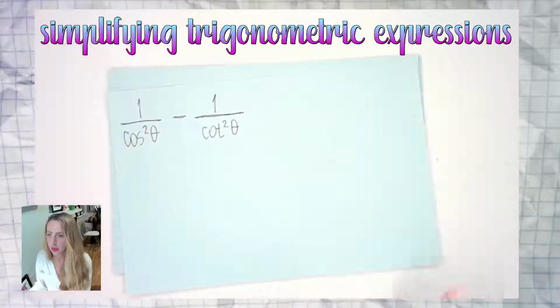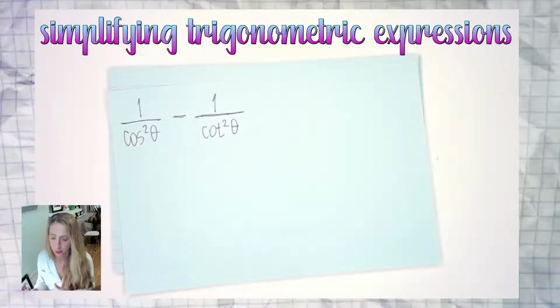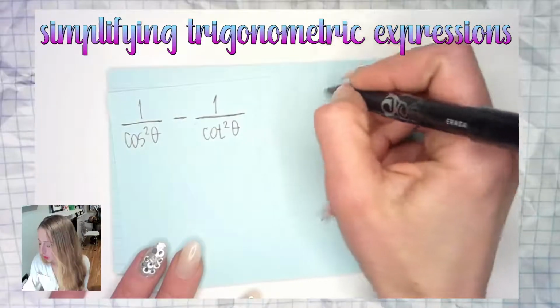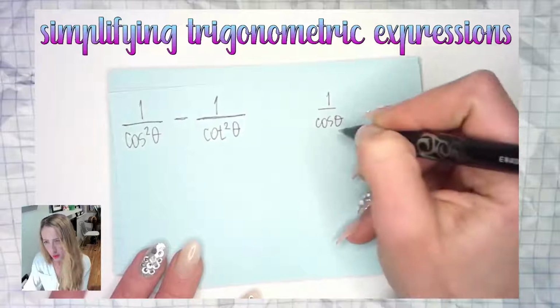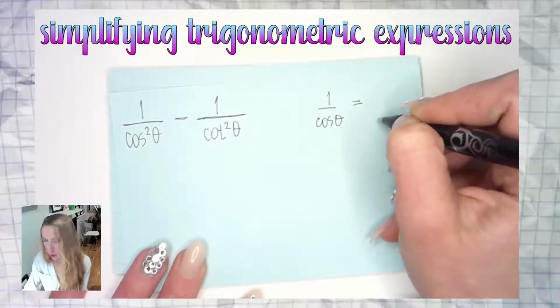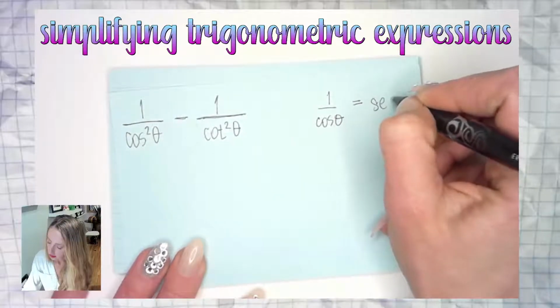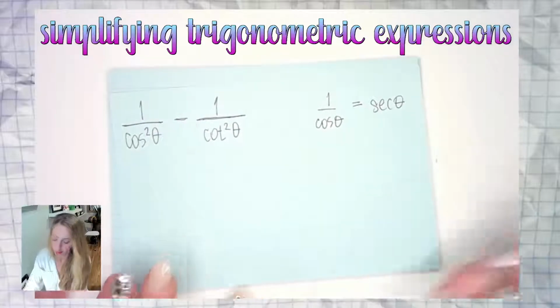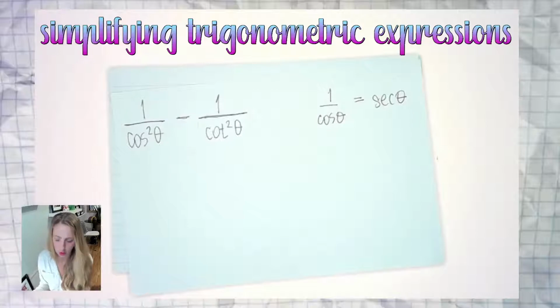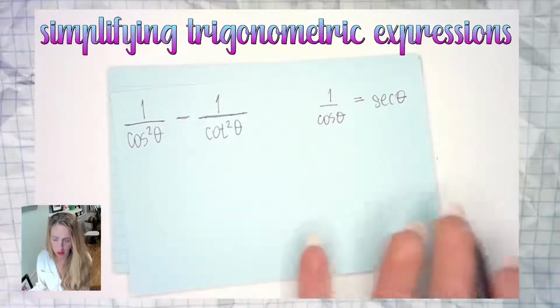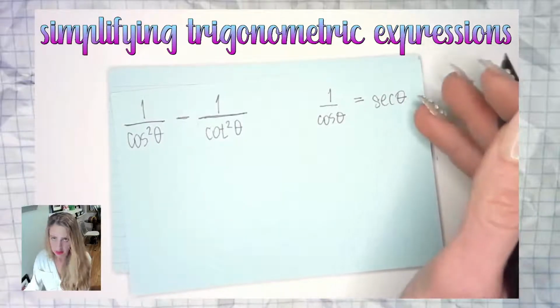So like I said, first thing we're going to do is bring everything from our denominators up. We're going to be referencing our reciprocal identities. So cosine in the denominator, or cosine on bottom, is the same as what? Secant on top, or secant in the numerator. That means when it's squared, it's just the product of two of these situations, so we can do the same for just secant as well.